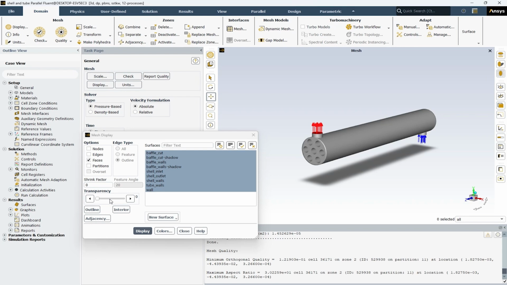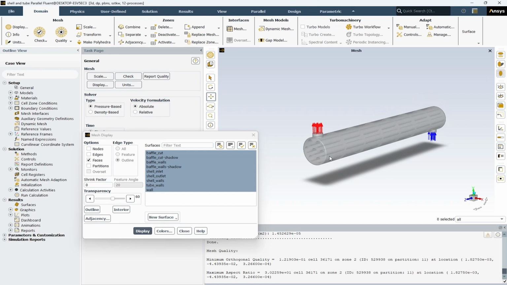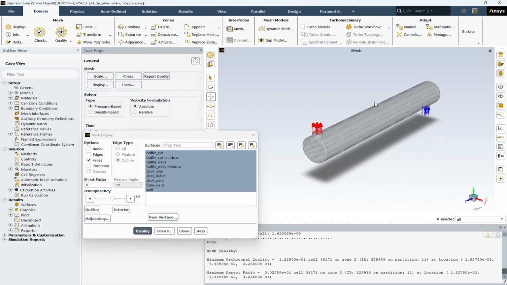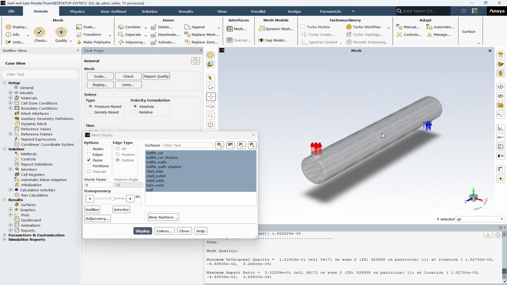To make the geometry transparent, you can increase the transparency here. And now we can take a look inside of the geometry.